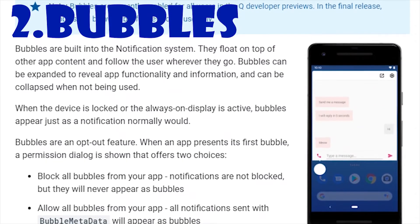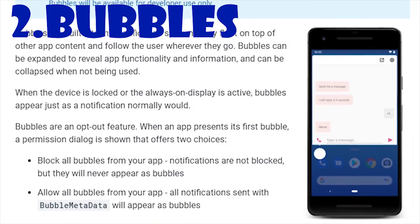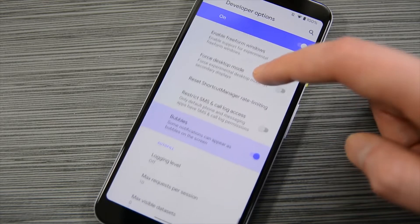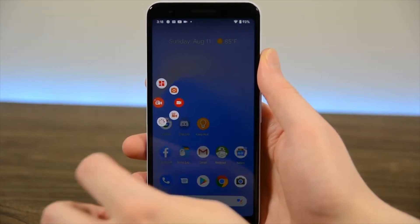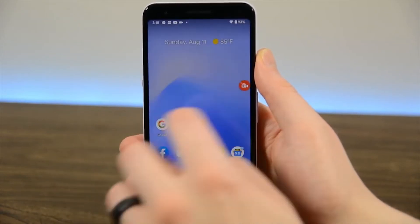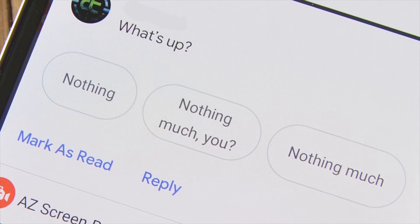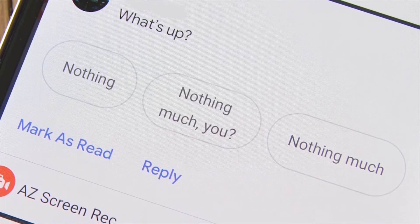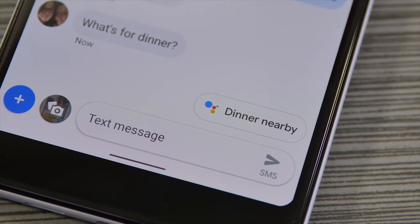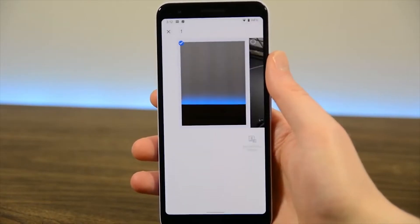Next is bubbles. Bubbles are a new style of notification which looks similar to Facebook Messenger's chat head feature. If you are using one app, notifications for a second app will pop up not in the top bar of the phone, but as a circular icon. When you tap the bubble, it will launch a cut-down version of the relevant app where you can attend to whatever the notification is drawing your attention to — for example, replying to a message — and then close the bubble and carry on with your first task. People who like to multitask will find this one interesting.